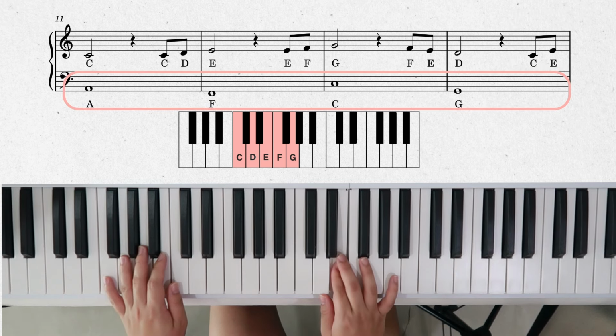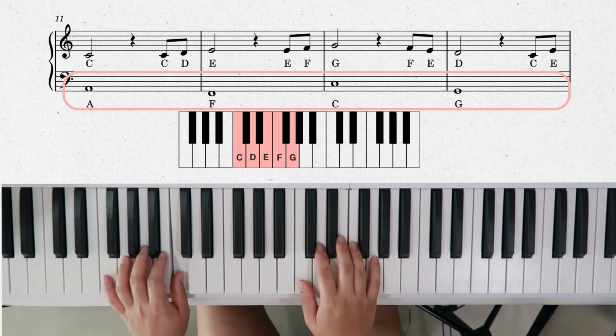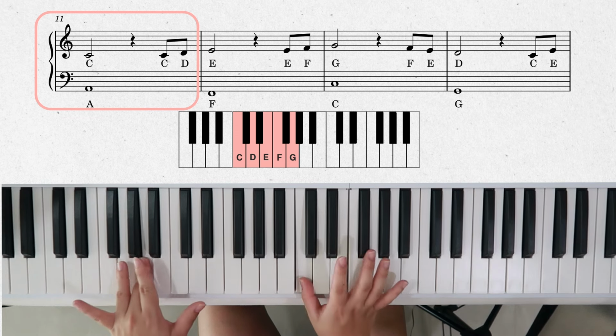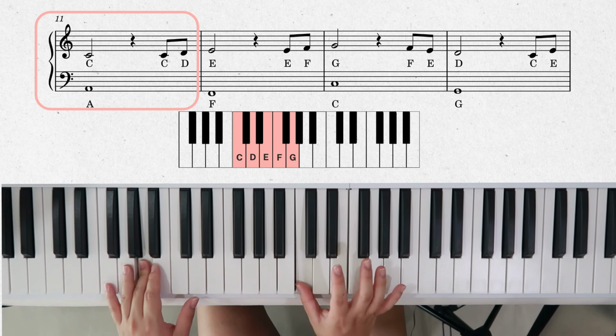Okay, for our left hand, same thing. A, finger 3, F, finger 5, C, thumb, G, finger 4. So when we combine together, we end on C, B. When we turn back our thumb, we're going to activate finger 3 on our left hand. C, and rest, and C, D.